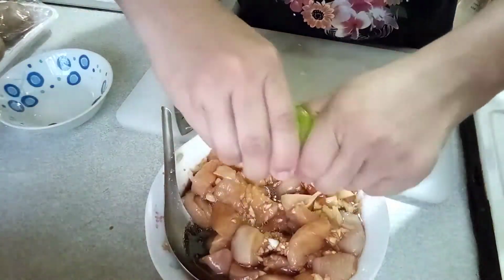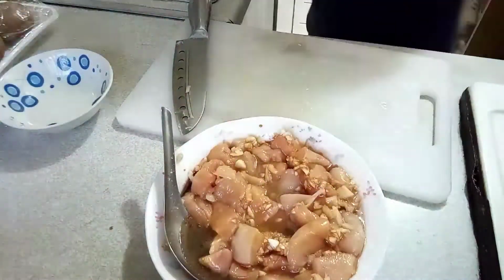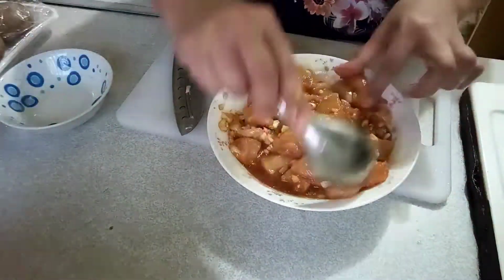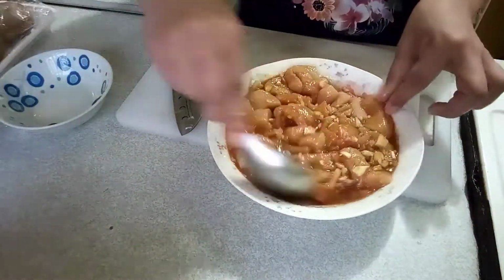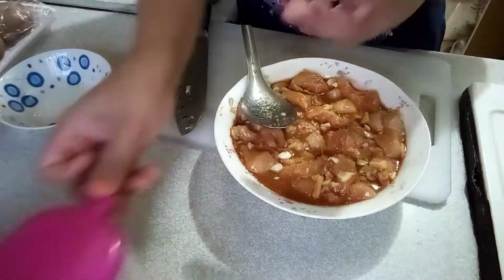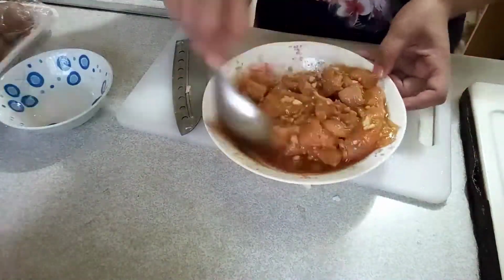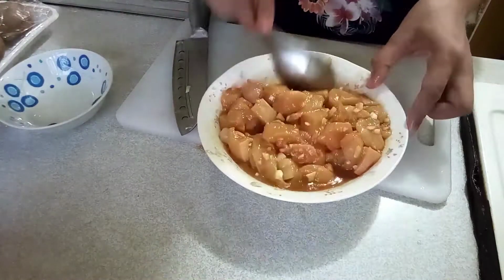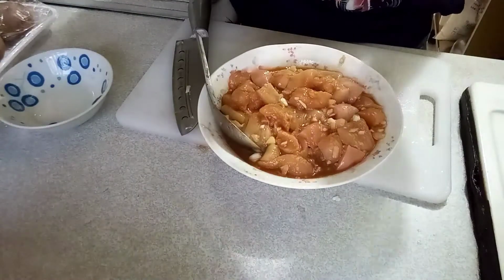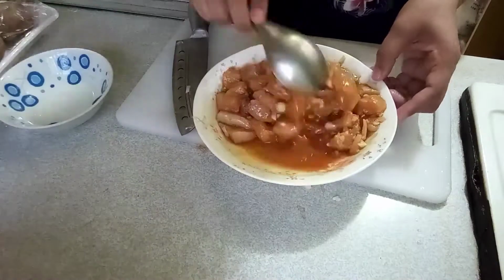I just squeeze my lime instead of vinegar, guys. I use lime because I love lime, and it gives a flavor to the chicken. So I'll just mix it, and then after that I'll add the sugar and then the seasoning, and then just mix it again, and then add your black pepper. And then, guys, I'll marinate it for like 30 minutes because I don't really have time. It's up to you how long you're gonna marinate it.